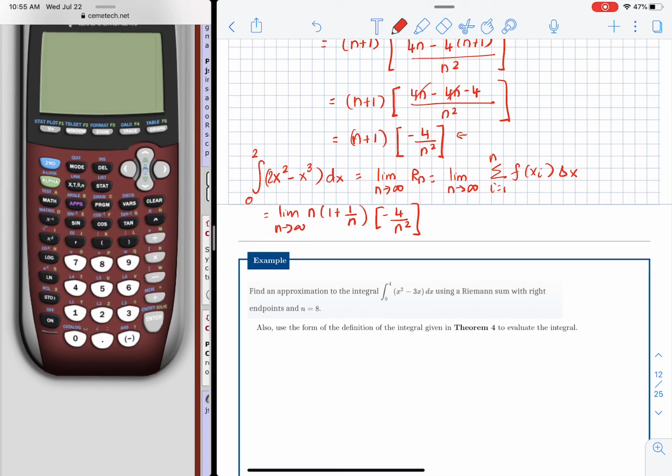as n approaches infinity. But before I apply the limit, I'm going to cancel those. Limit as n approaches infinity, 1 plus 1 over n times minus 4 over n. So the limit is going to affect that term and that term. So we would end up having 1 plus 0 times 0. The answer is 0. And that is the integral. Later on, when we know more about integrals, you will see when you integrate this, you would get 0.